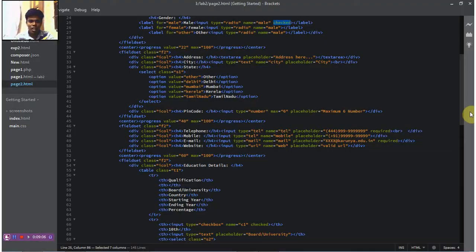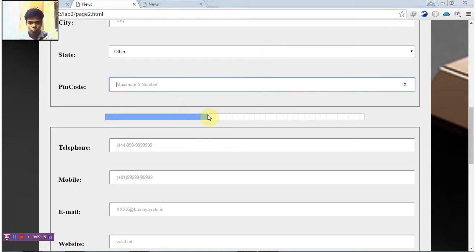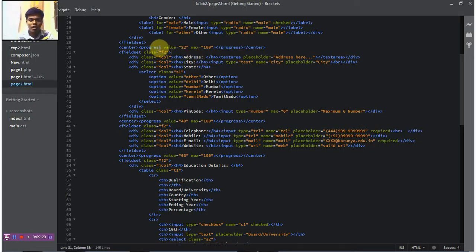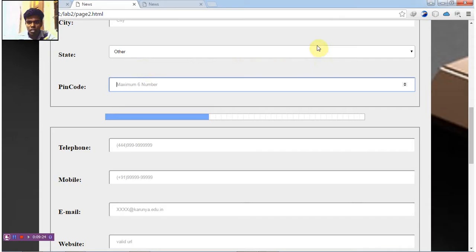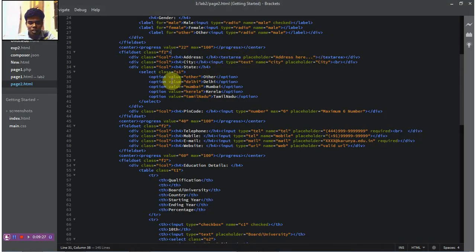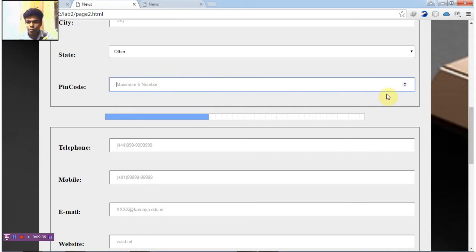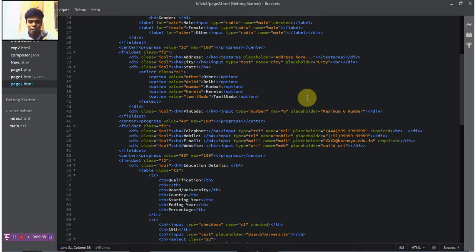And each time in between I have a progress bar, which will show me the progress, and I will give the value. The value will display how much of this blue color should be shown, and max is the total length. So I have a progress over here. Now I will show how to keep this drop down selection. For that I have select, I have given some class name, and I have value and options. These options are displayed over here. When I press over here, these 2 options are displayed.